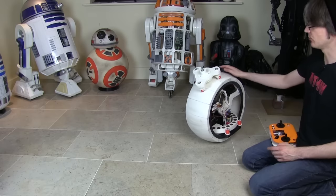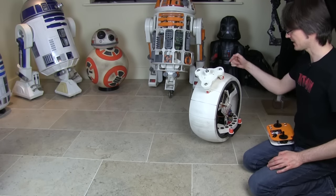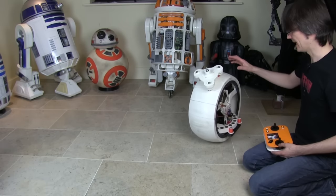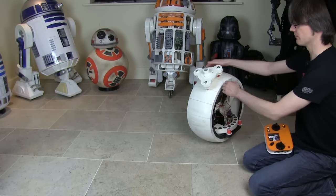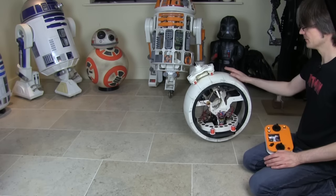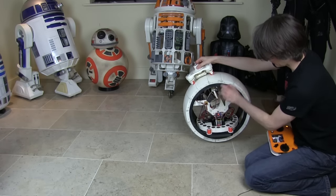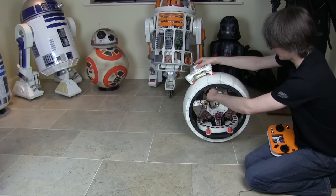I've also for now disabled the stability — the ability to automatically move the head around to try and make it stable — so for now I've just got full manual control over that. Until I've actually sorted out the sides of the ball, I'm not going to do anything with the stability there, because this keeps slipping off this very thin barrel shape. There is a bit of wobble in the head: part of that is mechanical because these are just held on with elastic bands, plus there's still a little bit of wobble on that slot that I fixed up earlier in this episode.